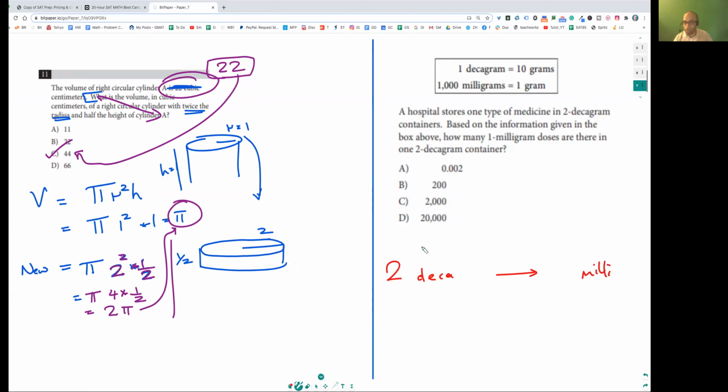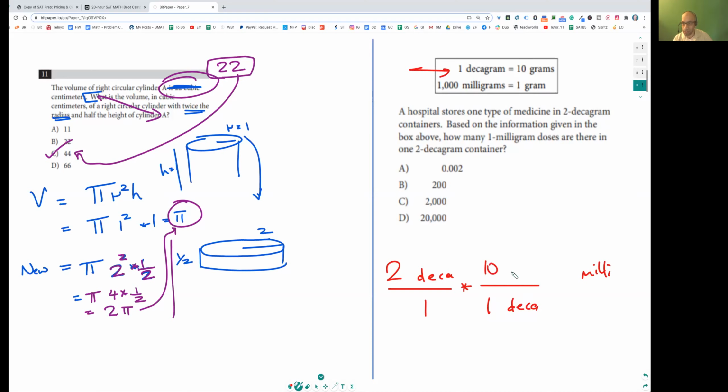So the shortcut for this, right? I know you can solve this. Well done, well done. All of you were able to solve this. Here's a shortcut that might help you for harder problems, okay? So all you're going to do is put a line over here below and put a 1 here, right? Then you're going to look at this equation over here, right? 10 grams and 1 decagram. So you multiply, right? You put in a decagram over here because you want to cancel this deca with this deca, and you put 1 deca over here, and you look at this equation over here, right?